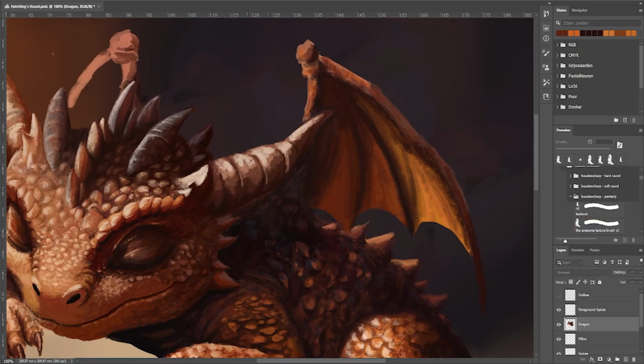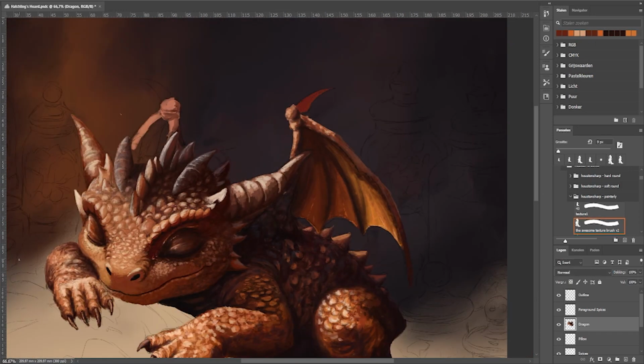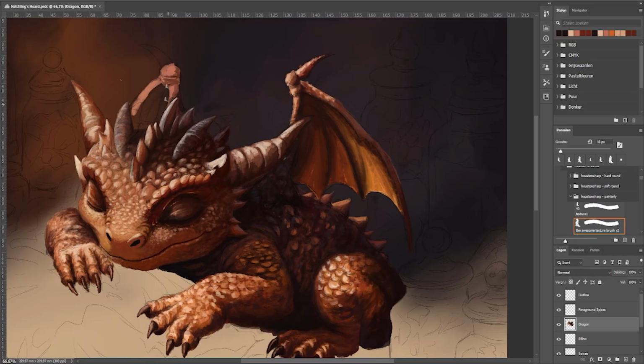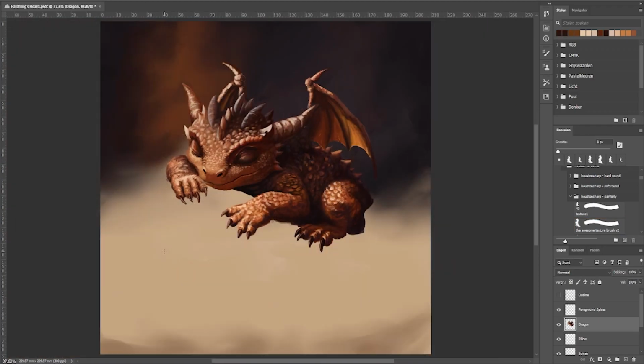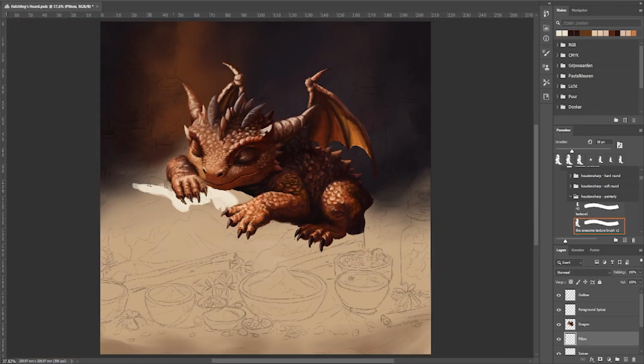Alright, now let's talk about one of the trickier parts of this piece. I am talking about the folds in the fabric. I'll be honest, I am not the world's biggest fan of drawing fabric folds. I've done it for countless hours with charcoal back when I was still in art school, but it never really got any easier for me.